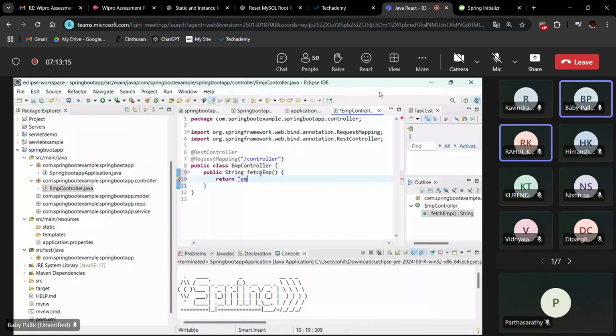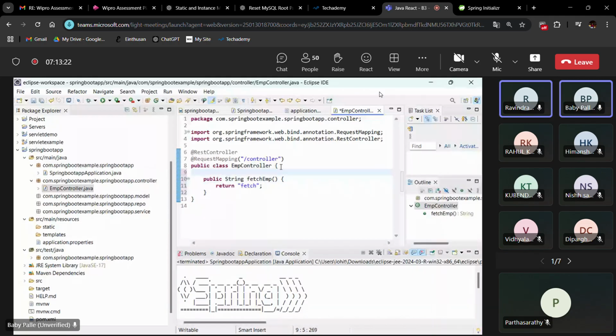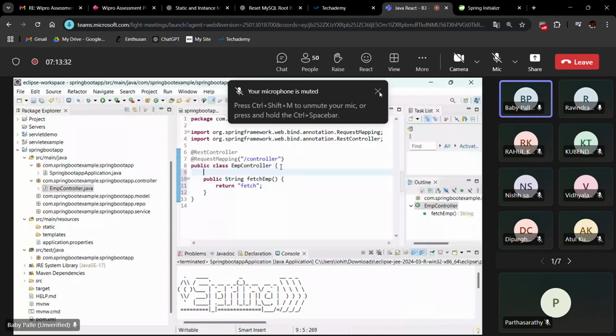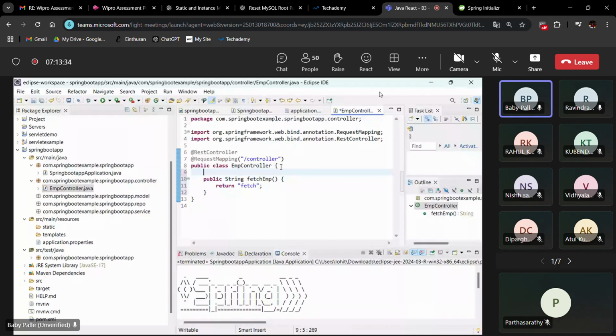To update records, we have to use put. To delete a record, we have to use delete. Is the string method created? Okay, you have created the string method.